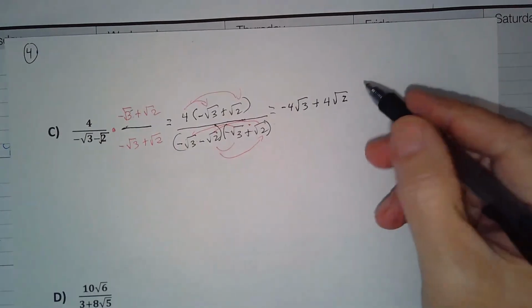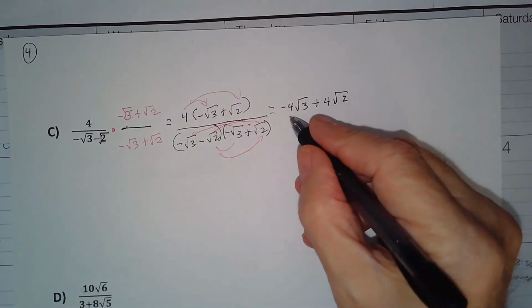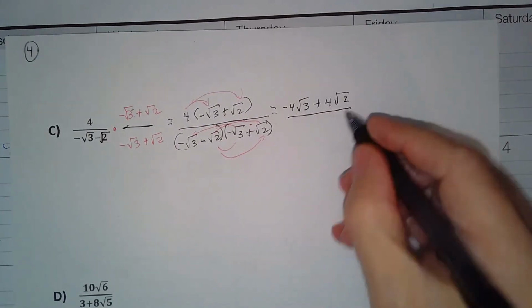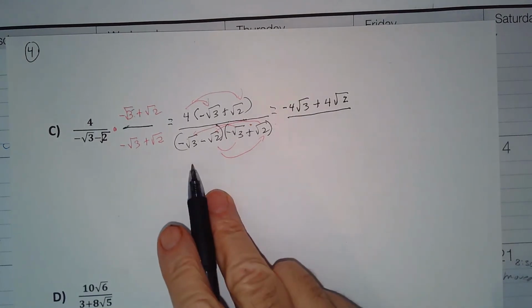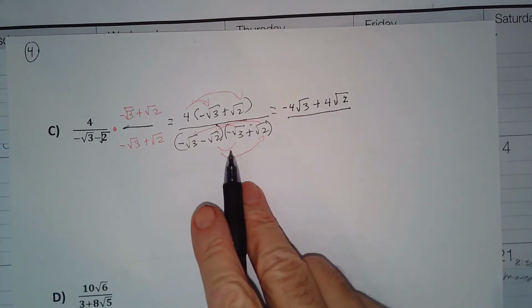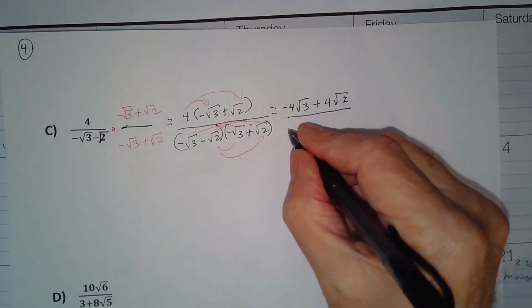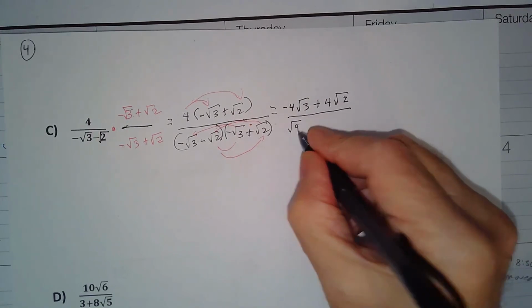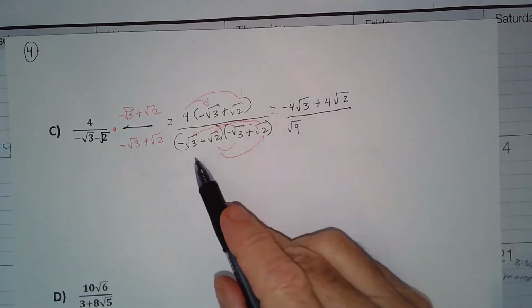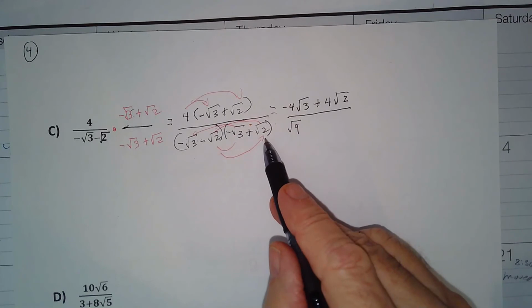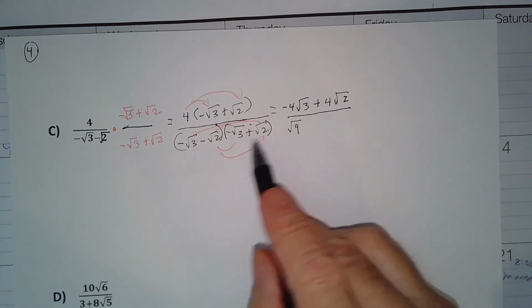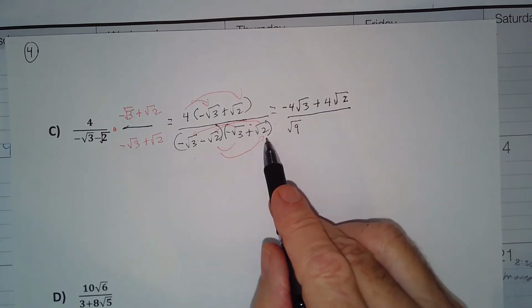Yep, did it right. Okay, so now we're going to multiply negative square root of 3 times negative square root of 3. So that becomes positive square root of 9. So that's square root of 9, and it's positive. And then negative square root of 3 times the square root of 2. Now we can multiply those two together. Positive times the negative is negative.